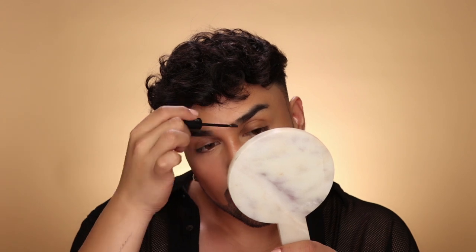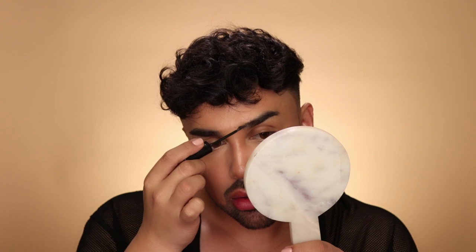Moving on to my brows and eyes. I typically don't do my brows when I'm on vacation because I normally end up sweating them off, but I do like to do a little brow gel. I'm using this Long Comb Brow Styler in shade number three — the brush literally looks like a little comb. Now that I've been letting my brows grow out a little more, I feel okay just putting some brow gel in and brushing them up for more of a bushy, fashion-forward brow illusion.